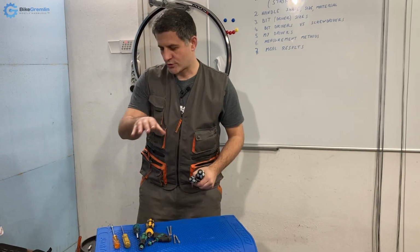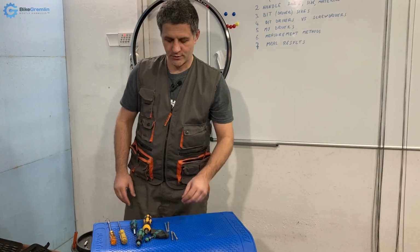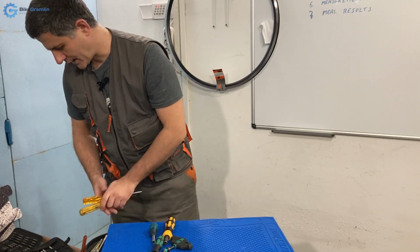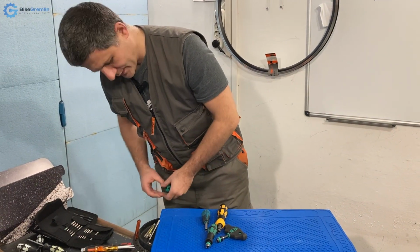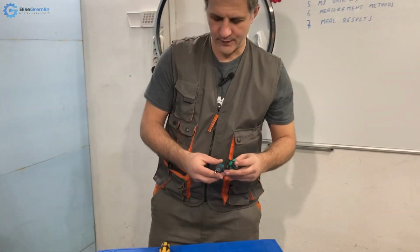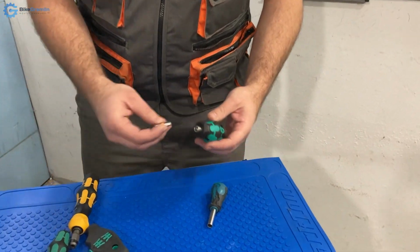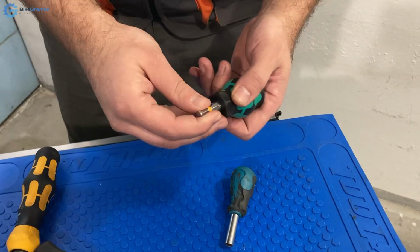But here I will first show you my selection of bit holding screwdrivers, what I use generally, and explain which ones I like and why. So let us start with the basic ones, the short ones, the stubby screwdrivers. These are very short. They have the magnetic handle, that magnetic system that holds the bit with just a handle.